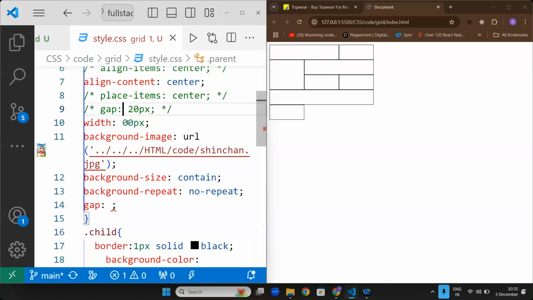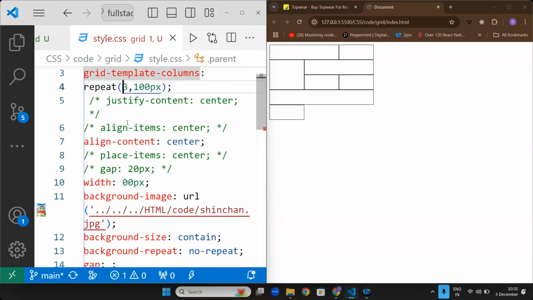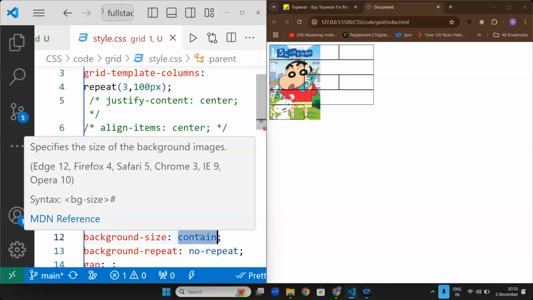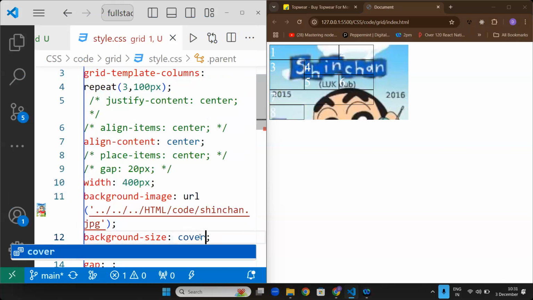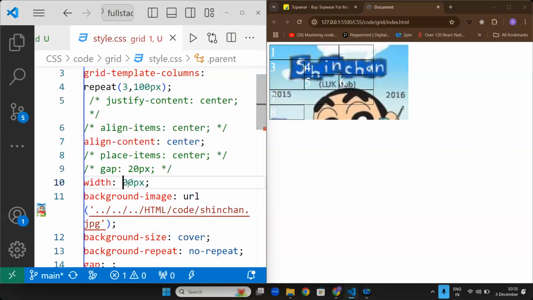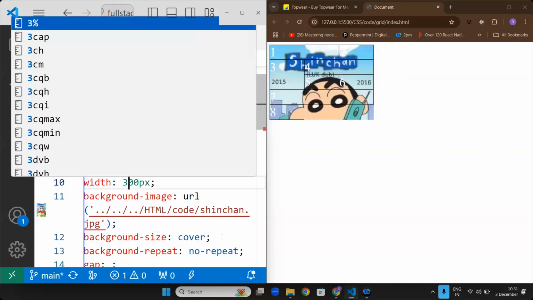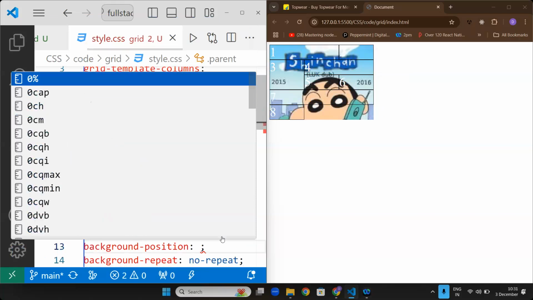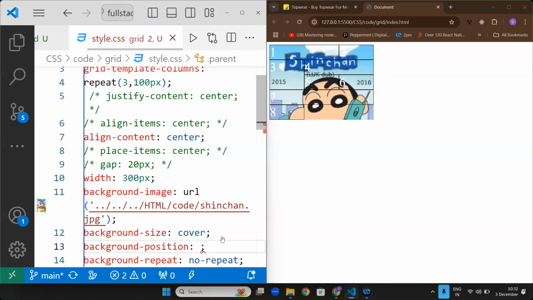How many columns did I give? Three columns of 300, so it should be perfect. Background size is not correct. Instead of contain, I should use cover, which will be perfect. Cover, 300. Background position center.